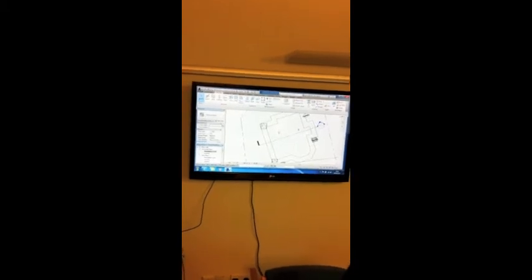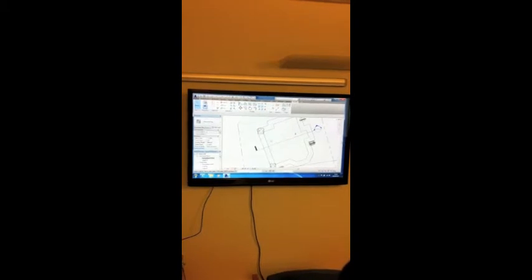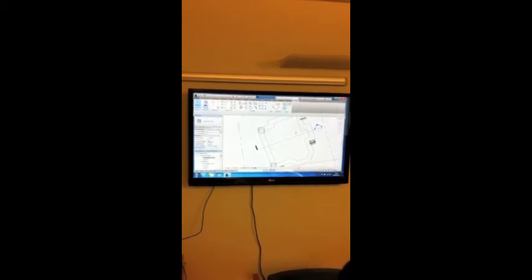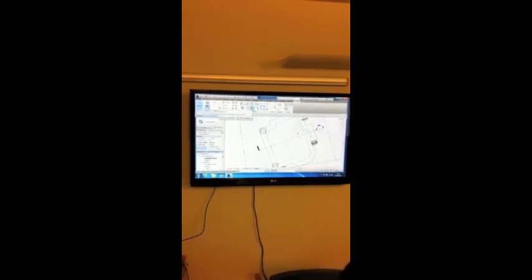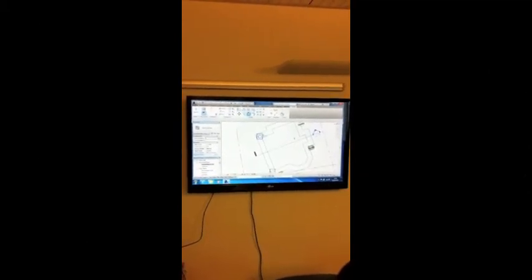To do that, we go to Modify on the main tab up at the top there, and click on the Rotate icon. Before we do that, we need to find out what the angle actually is.